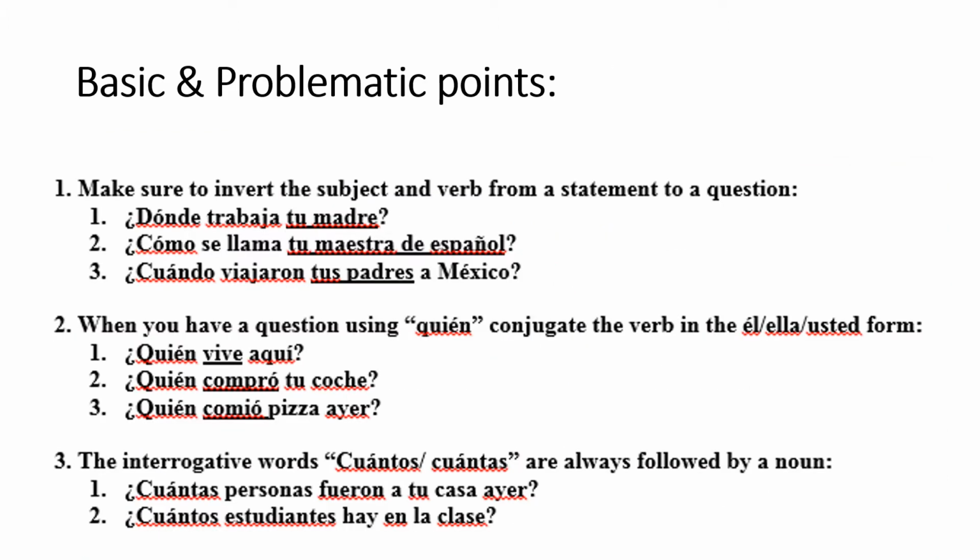Let's start with the basic ways to ask a question, and then we're going to see some problematic points. First, make sure to invert the subject and the verb from a statement to a question. For example, ¿dónde trabaja tu madre? So tu madre needs to go after the verb. Where does your mom work?